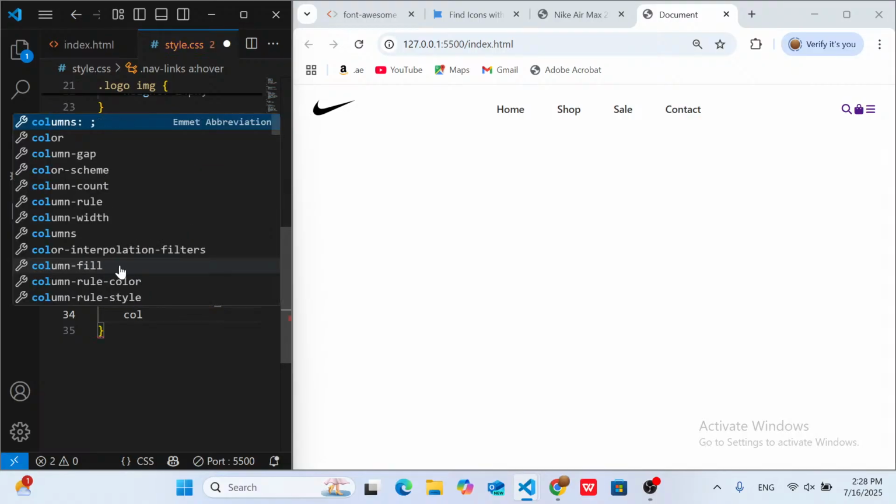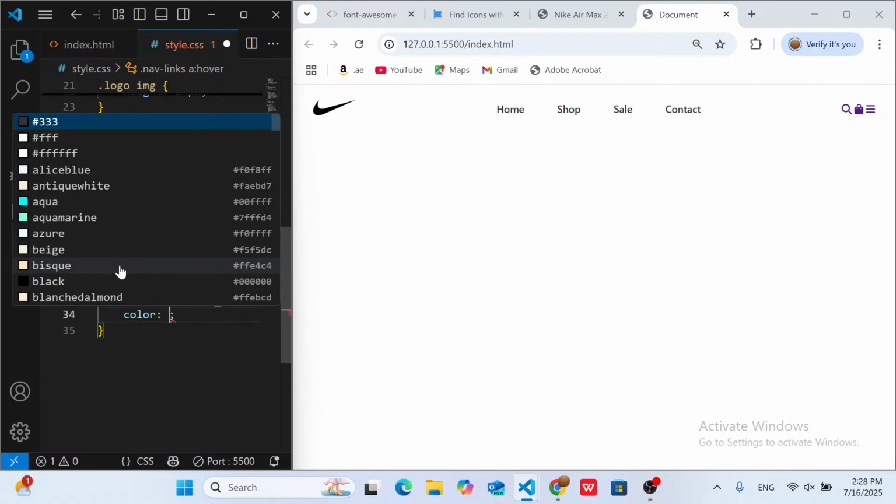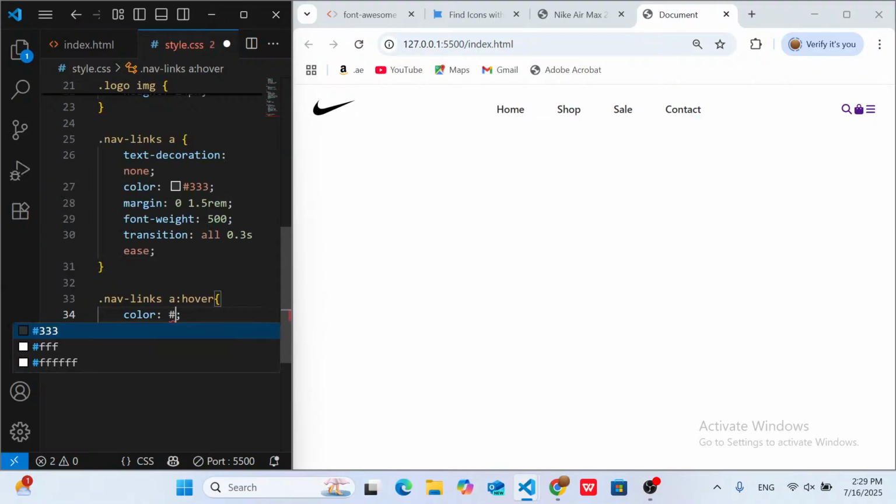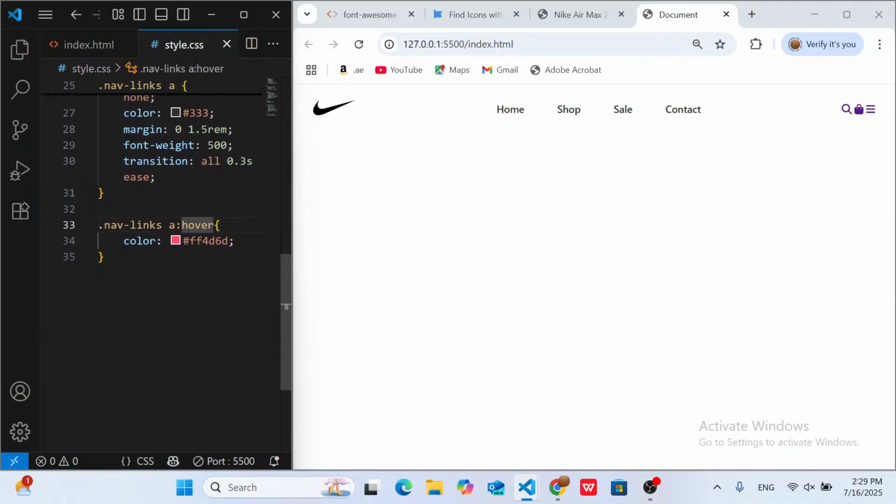The color. Okay, this is what we have for the nav links. Now let's style the nav icon.